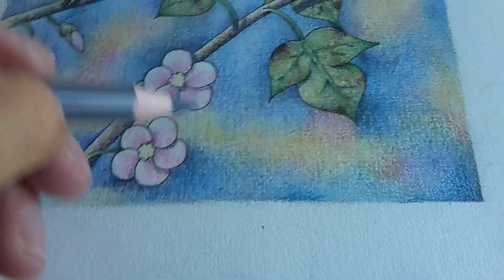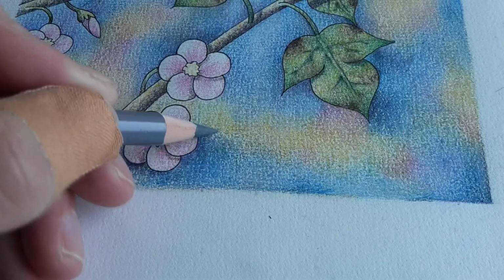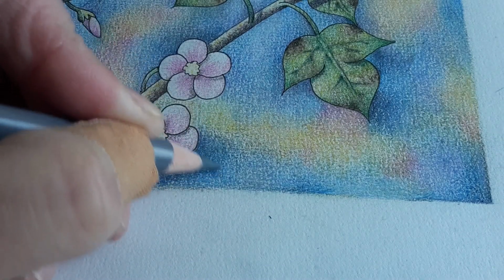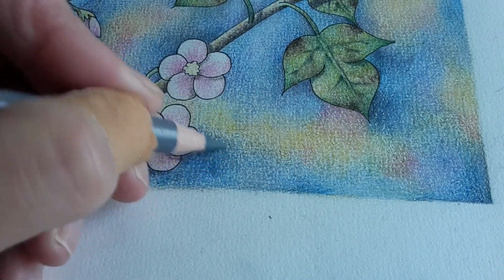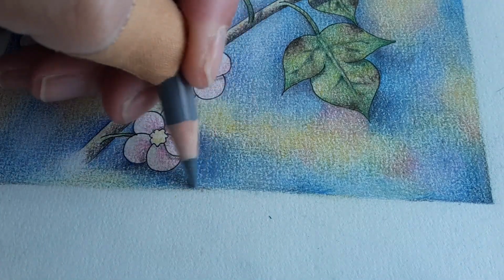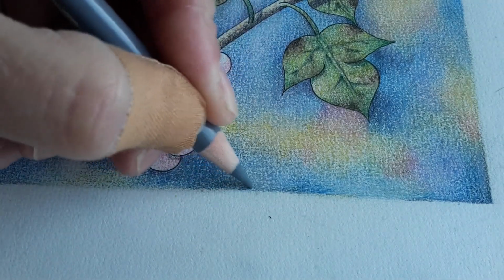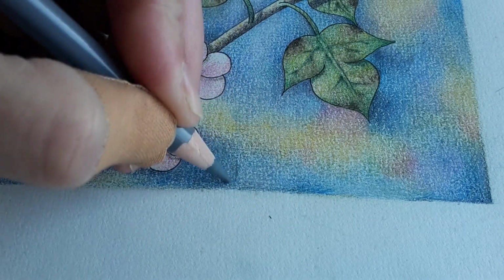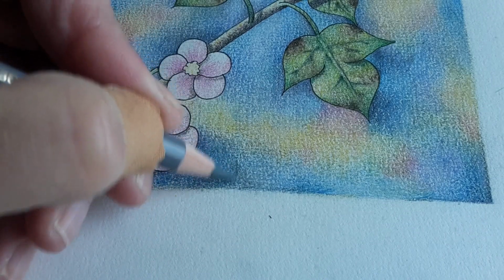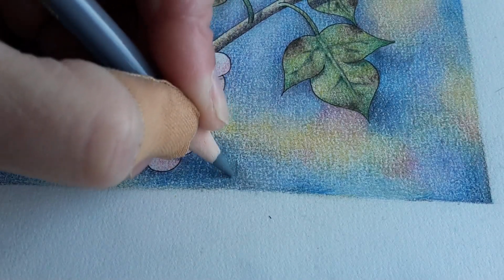Now at this point, in this phase of the drawing, I need to put a little bit more pressure on my pencil. I still do that very carefully, but in the areas where a lot of layers of color have been put on already, I can feel that it becomes harder to put the color on paper. So then you need to add a little bit more pressure, but be careful. Too much pressure can really ruin your drawing.